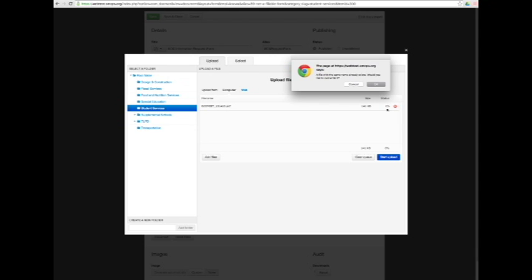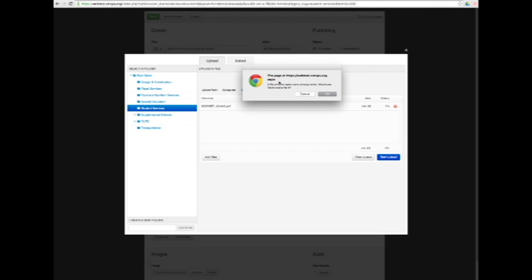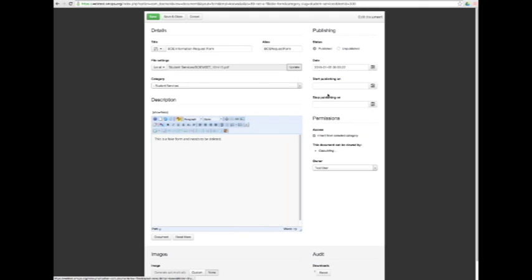It is going to give me a pop-up window with a little warning that says, this file with the same name already exists. Would you like to overwrite it? In this case, I'm going to say yes. Because maybe I uploaded a form, but there were a number of typos or some faulty information, or maybe I needed to update the letterhead or some other feature of the form. So I just made those changes, gave it the same name, and then uploaded it right over the previous one. And now to see the changes that I've made, I'm going to hit Save and Close.